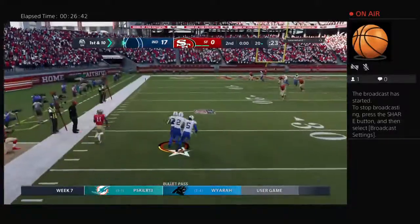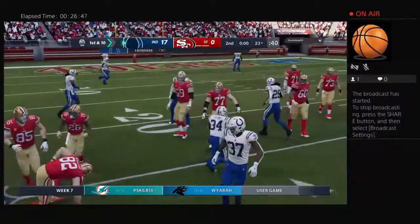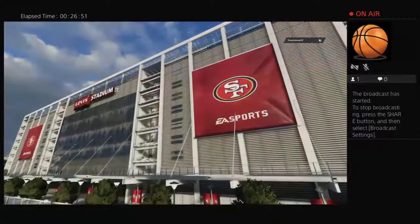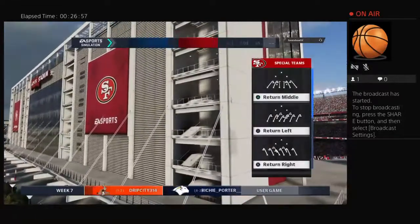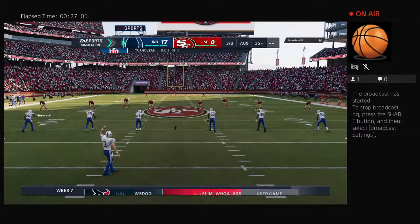And for the 3rd time here in this half, it's intercepted. Picked off at the 33. And he will be brought down as time has now run out on this first half of action. So we reach halftime in what's been a fairly one-sided game so far. We'll send you back over to Orlando with our EA Sports Halftime Report.